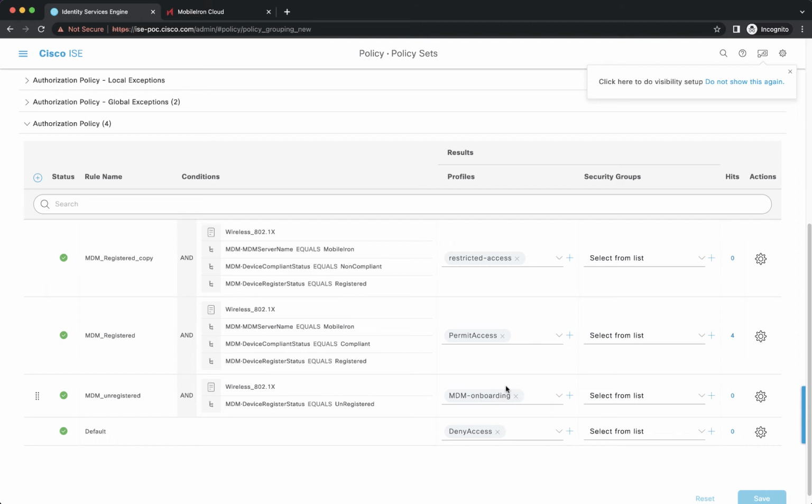When the endpoints are registered and compliant with MobileIron, we're going to give permit access to the mobile devices or the devices and users. If the devices are registered but not compliant, then we are giving restricted access. That's how you saw the users getting the permit access. The Android device got the permit access.